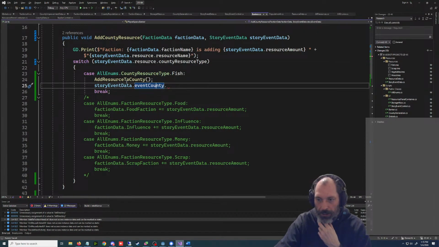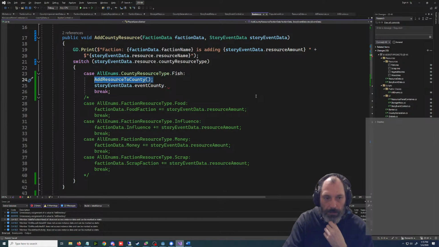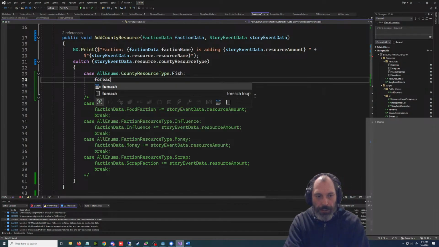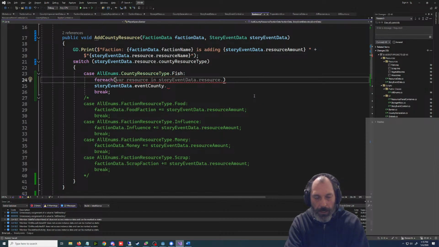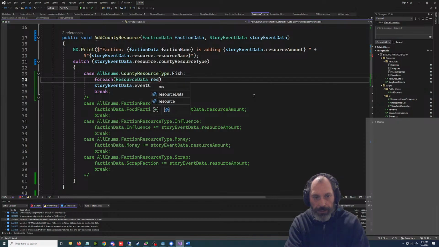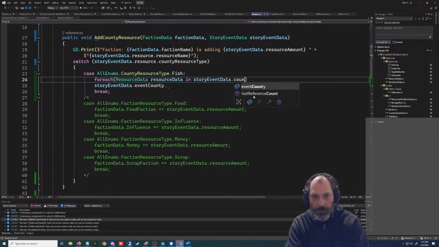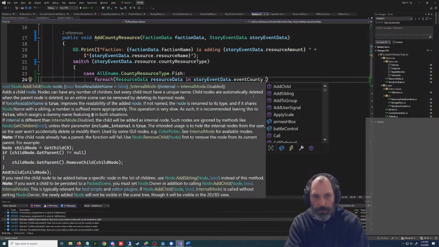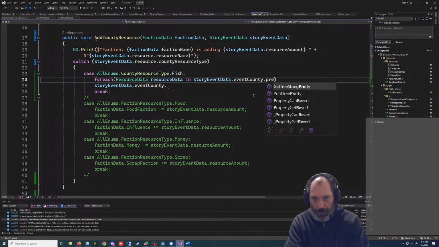I'm running out of time though. So it's going to go for each resource data in story event county perishable.